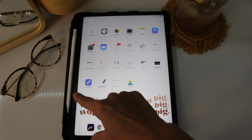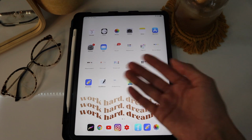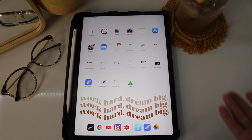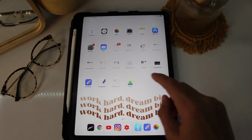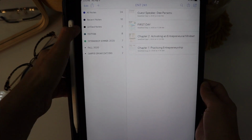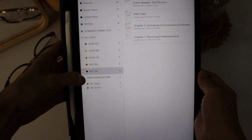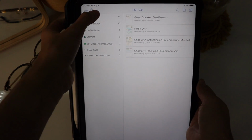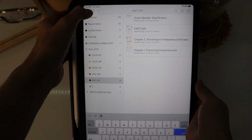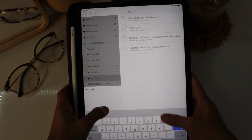I have actually been using Notability over GoodNotes. For me, Notability, honestly, I just am more of an organized person, and Notability's organization is a lot more attractive to me than GoodNotes, so I have everything set up in Notability. So basically I have everything over here in the side, and then I have it going into little drop downs like that. So the way that I did that was I hit plus, add subject, which adds the little dot, but then if you say add divider, that adds this, so I could say like, I don't know, video.